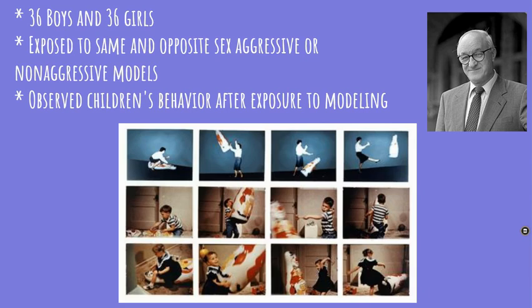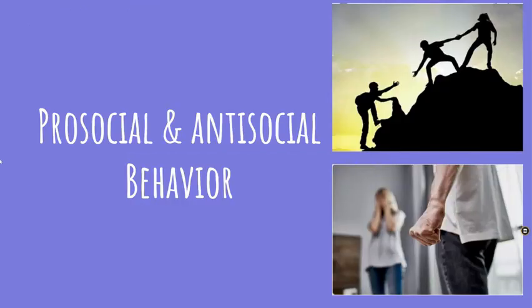He wanted to see, did a same-sex model being aggressive or an opposite-sex model being aggressive impact the child's aggressive behavior themselves? Did the non-aggressive model impact that child more? Did no model impact that child? We will have a chance in class to look at the data that he found of the impact of learning through observation, learning through watching somebody modeling a behavior. Did that cause you to copy the behavior, or did that cause you to not copy that behavior? Spoiler: he's going to find that we do learn by observation.